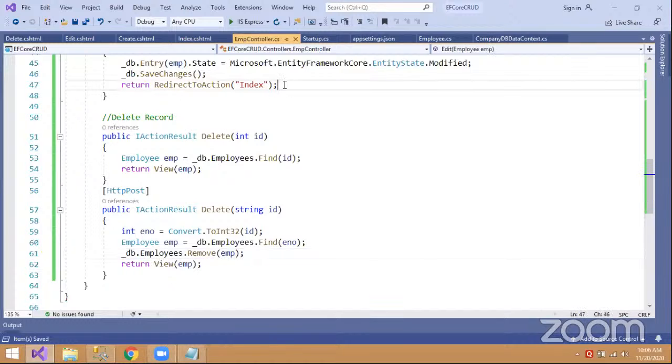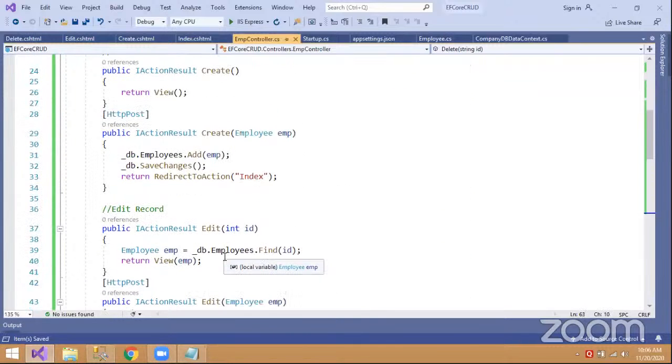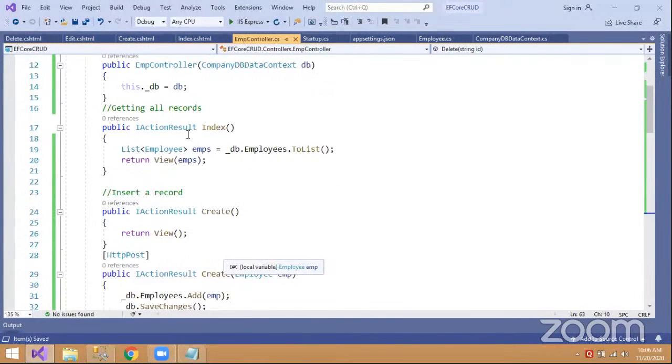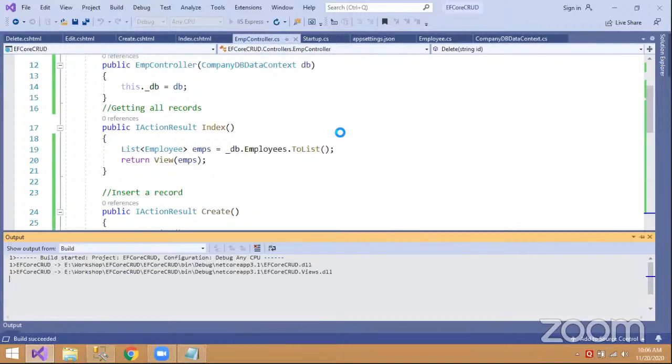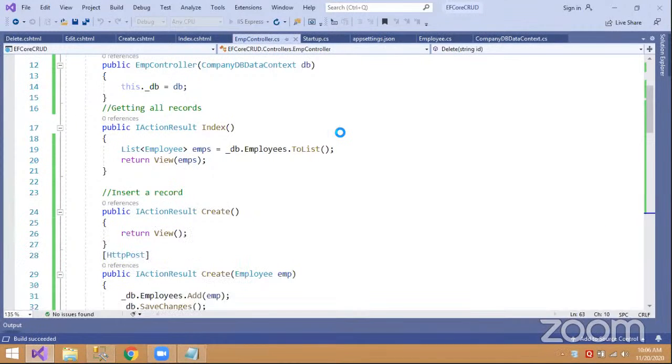And once it is done, we'll call this. That's it. This is how we'll perform the CRUD operation. Out of that, the only difference you found is from the configuration point of view. Apart from that, we don't have any differences here. Anyhow, we have seen how to retrieve the data and how to insert the data. Let me show you how to implement the edit and delete functionalities.